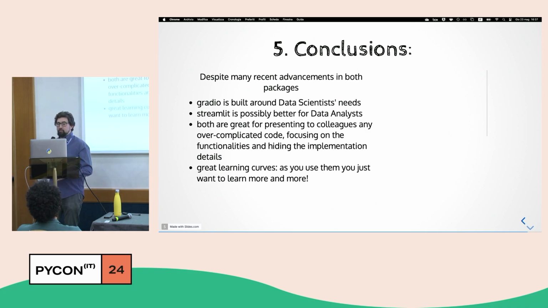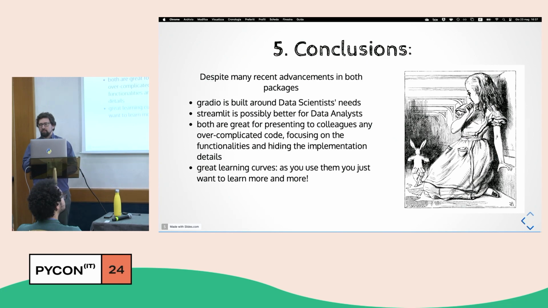Streamlit is possibly better for data analysis. Both are great for presenting to colleagues any overcomplicated code that you made, focusing on the functionalities and hiding the implementation details. Both of them have a great learning curve. You can start with a very few lines of code, the one that I presented to you today. If you want to check out the video or the slides again, you can. And this will give you fully functional stuff. But you just want to learn more and more of it. And as much as you use it, as much as you want to learn more. So it's pretty much another rabbit hole to follow.